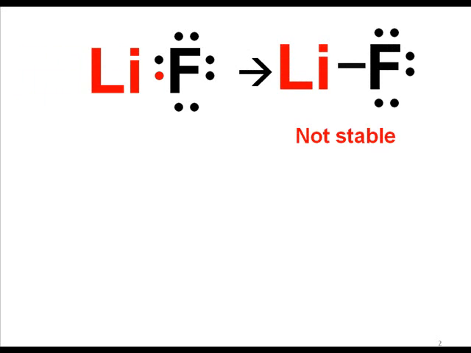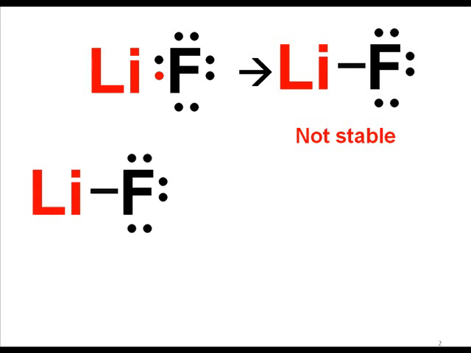We slide the lithium over. Lithium and fluorine share the 2 electrons, but the system is not stable. Notice that fluorine has 2, 4, 6, 8 electrons. Remember, the bond between them counts as 2 electrons for fluorine, and that lithium, using those 2 electrons of the bond, has 2. That's not even close. So this compound is not stable. This compound will not form because you can't satisfy the outside valence shell approach.